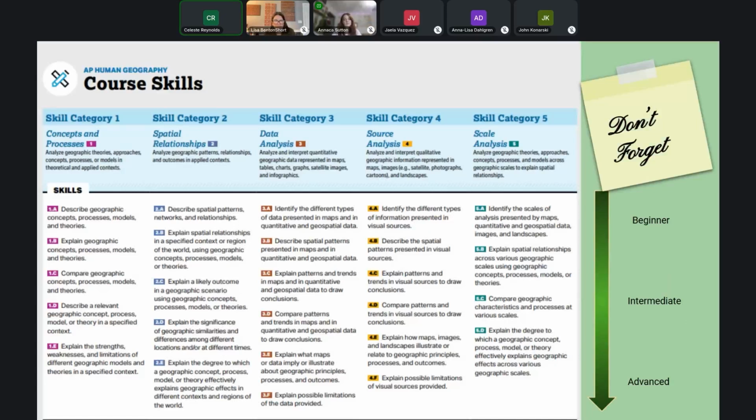I'm putting this up here because this is from your CED. I always tell my students that yes, there are course skills and there's content, but the skills are being integrated. They're asking not only whether you know this, but also what kind of skill you can show. I always show this to my students and have it up on my board in my classroom. Talking about exactly what Lisa was talking about, there are beginner, intermediate, and more advanced skills. Helping students understand, because if you look at these skills, your tasking verbs are right there.